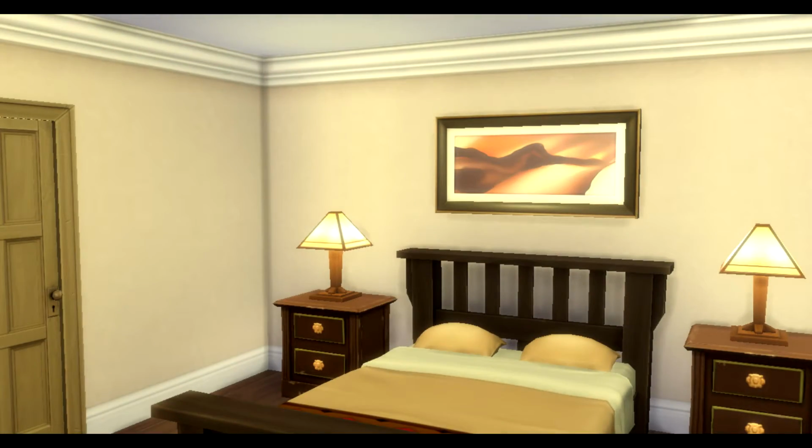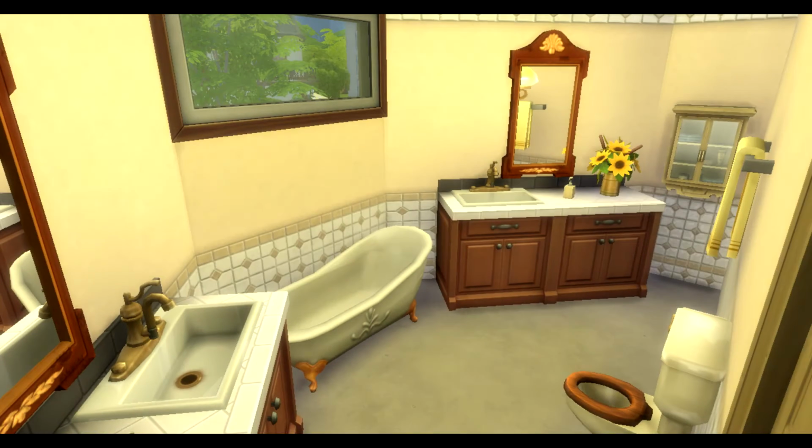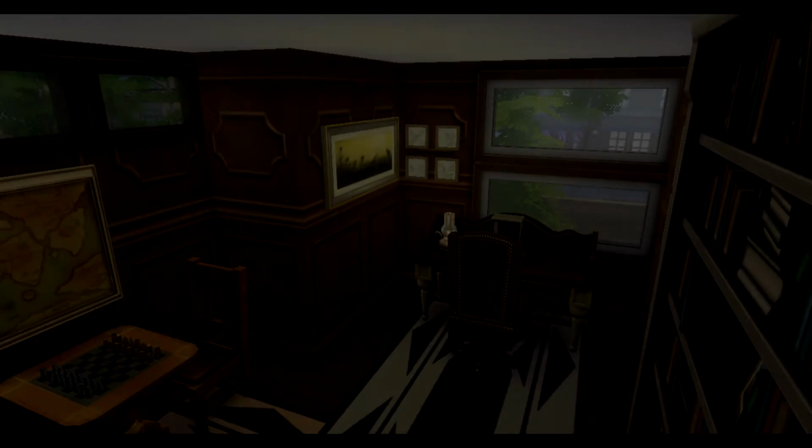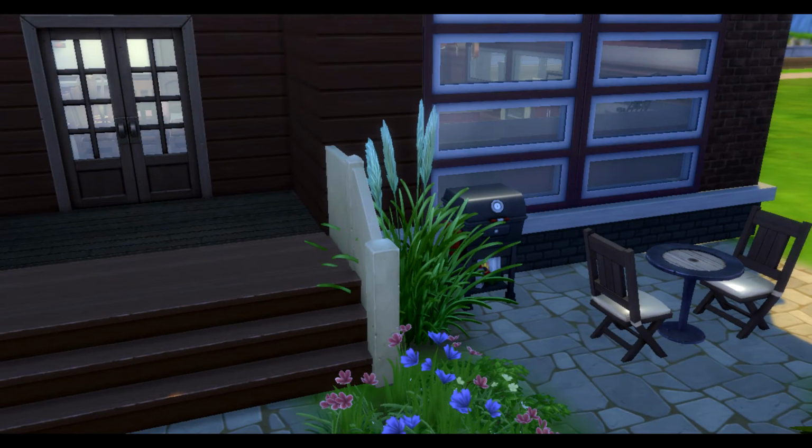But it's just wonderful, and it's nice. And there's a little sunset picture. It's got a lot of character, I think, and I think it fits very specific characters. So I don't know, who knows? Maybe you guys will want to play in this. Here it is. Here's a few views of the outside, just so you can get a feel of it.